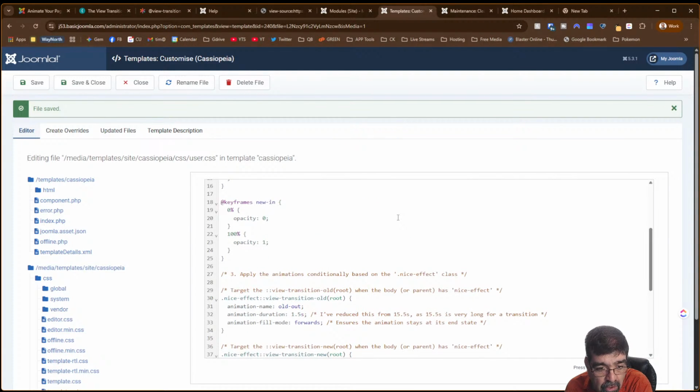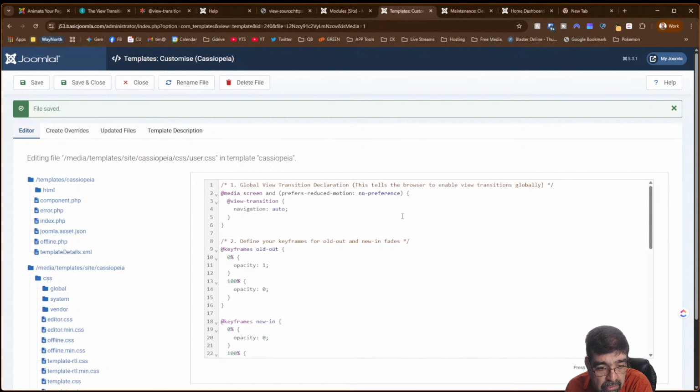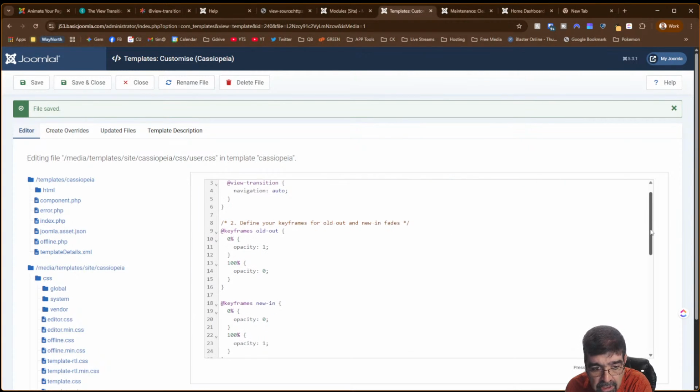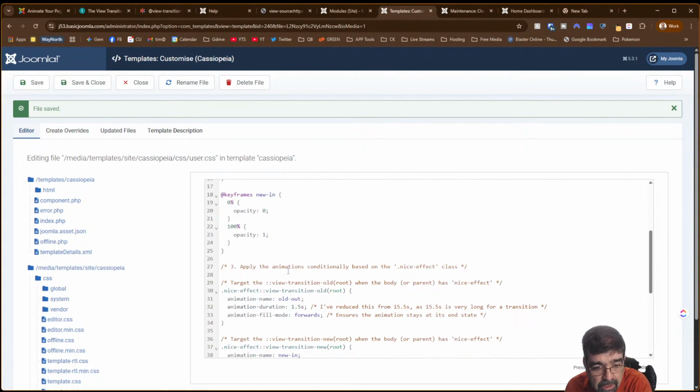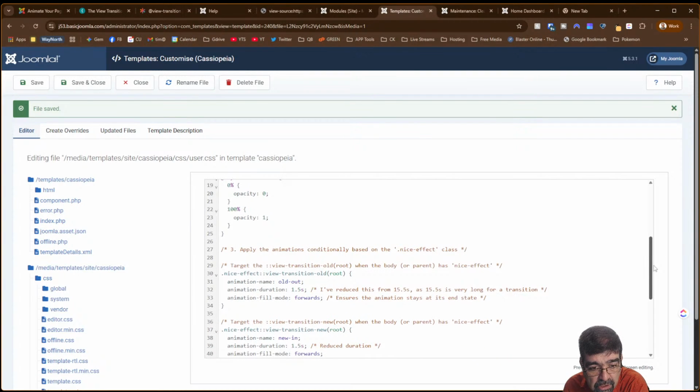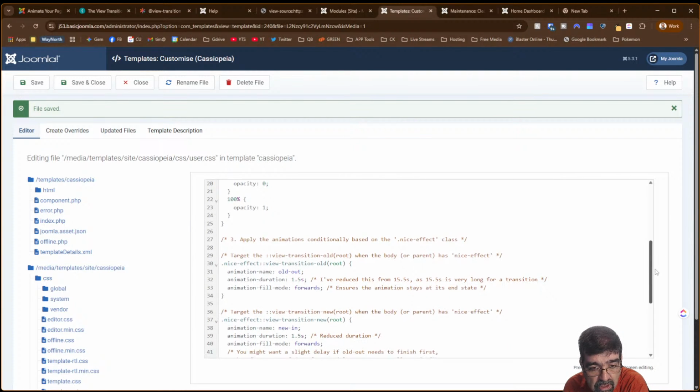But it is only, okay, and then two, define your keyframes for old and out. All right, great. Apply the animations conditionally based on the nice effect class. Okay, so target the view transition when the body or parent has nice effect.